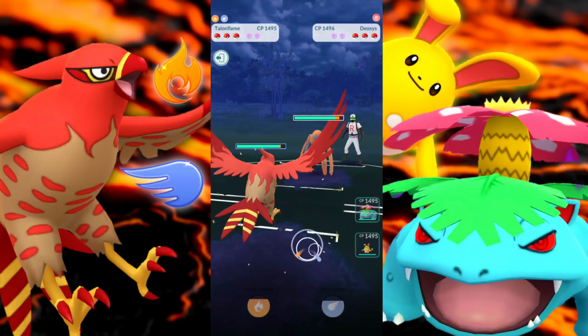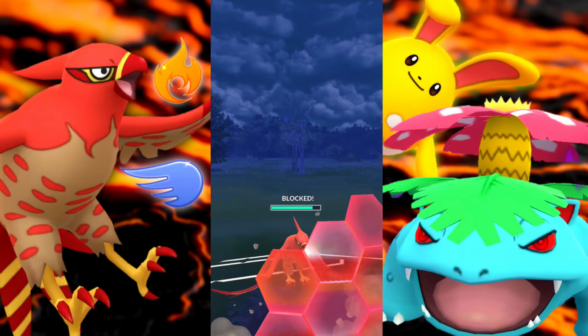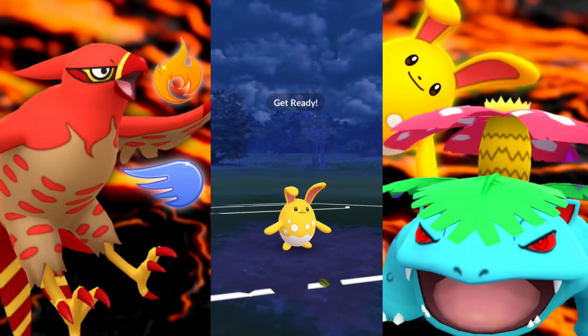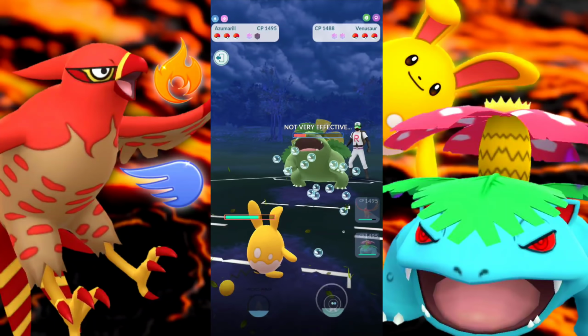This is not great because, Rock Slide. Who cares about Thunderbolt? Rock Slide is going to be doing a lot of damage because of the Fire and Flying typing, so we're obviously going to shield it up. And we did not get off any energy, just going to simply swap into our Azumarill. They're going to be going into a regular Venusaur here, which is not something we really want to see.